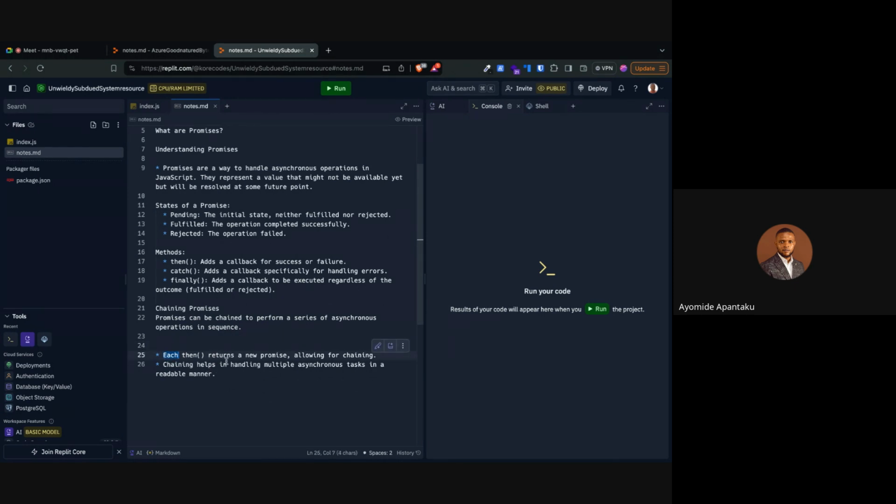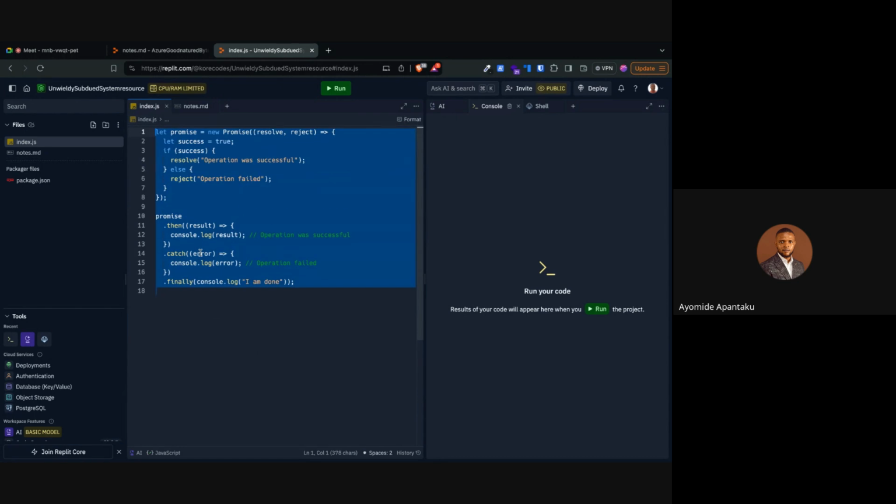Each .then always returns a new promise that allows for chaining. So when a .then is resolved, you can chain another .then to that .then to do something else. Now you can use chaining to handle multiple asynchronous tasks in a readable manner. Let's look at an example of what this means.